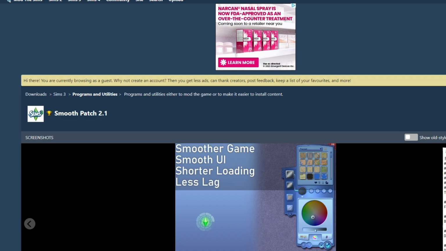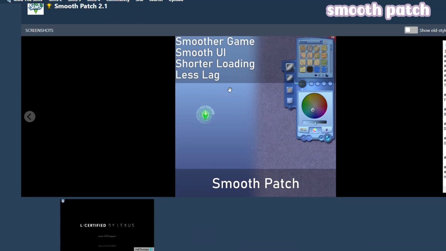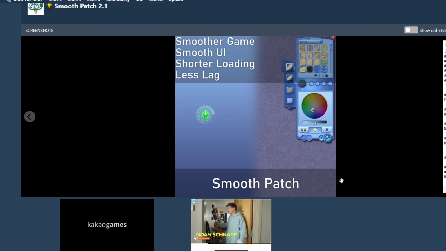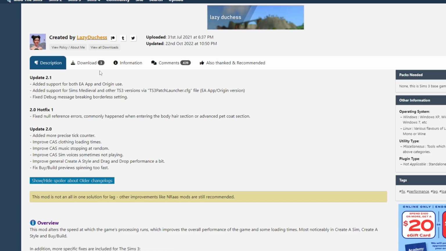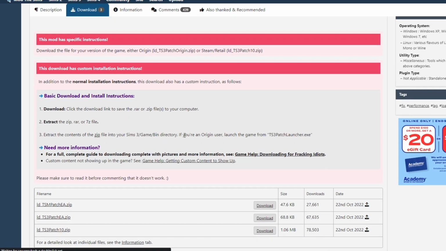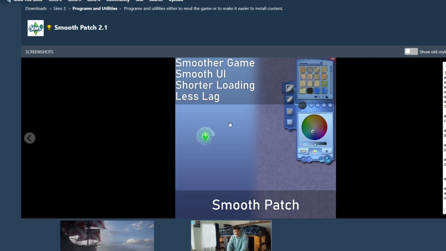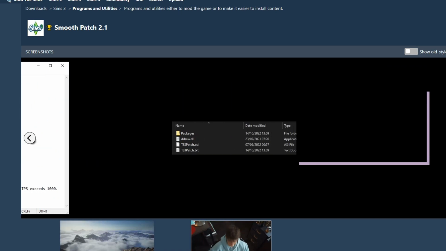And then the next mod is kind of a mod, but it's more complicated than most mods, which is the smooth patch. I'm sure most of you know what that is, if not all of you. But this patch, in quotes, is by Lazy Duchess, and it's most likely the thing that allowed me to play The Sims 3 again once it came out because it made the game run so much better. Now, this mod's installation process requires a bit more than most mods, so I will leave a link to a Cotton Socks video where she explains a lot about the mod and how to install it.